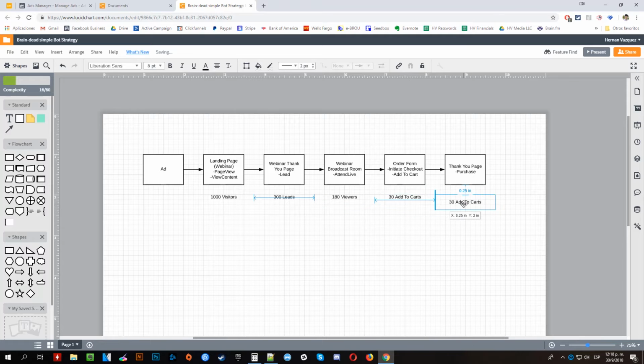30 add to carts, and then we'll have 9 sales, okay? So what I'm doing here is making the webinar convert at 3% out of everyone that registers. So 9 sales, and then usually the checkout page will convert 1 out of 3, so 30% conversion rate. So 9 sales. Okay, so these are our numbers right now. Let's say that this is weekly or something. So the reality is that if you see this funnel right here, you will have much more data at the visitor level than at the cart level. You will have much more data at the leads level than at the sales level.